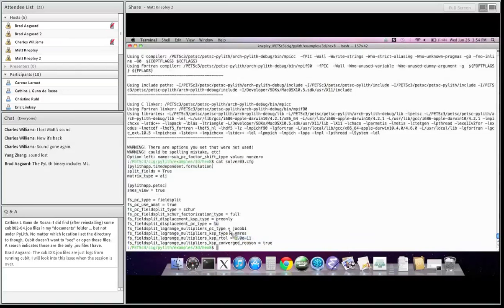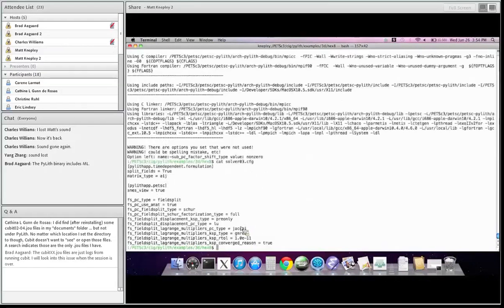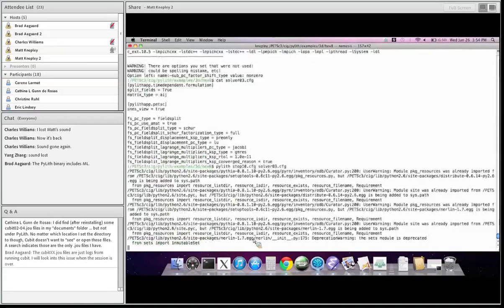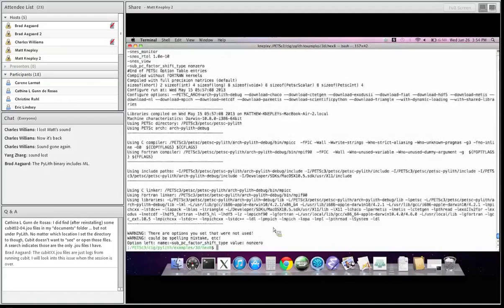So maybe instead of uncoupling them, we'll again use a coupled solver, the Schur complement, but it allows us to use subsolvers for the pieces that we understand. So for the displacements, the elastic problem, we're going to use LU again. And for the Lagrange multipliers, remember, we couldn't use LU, but what we can use is an iterative solver and give it a very low tolerance. So here's what happens. We solve the elastic problem exactly with LU. We solve the coupled fault friction problem to a very, very low tolerance here. And this imitates the exact solver.